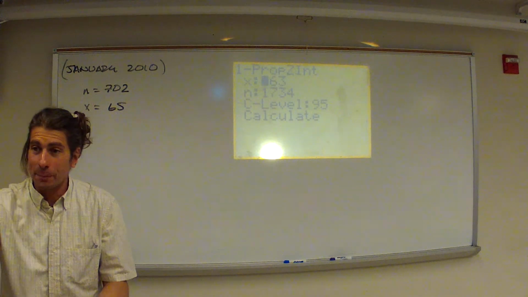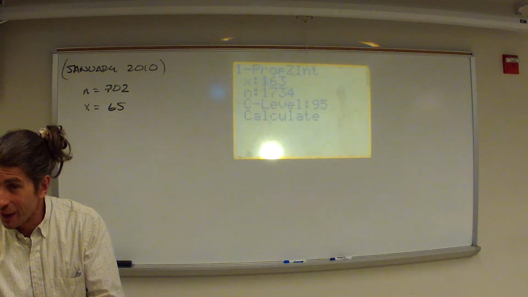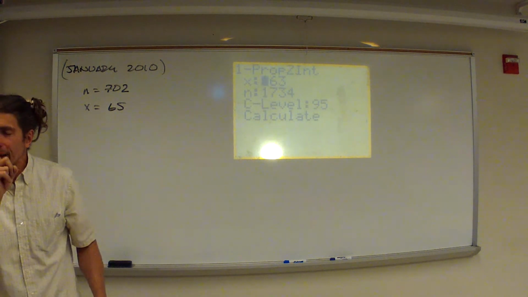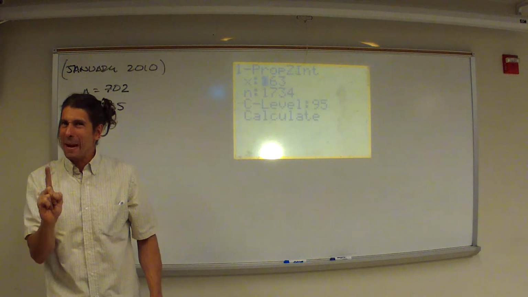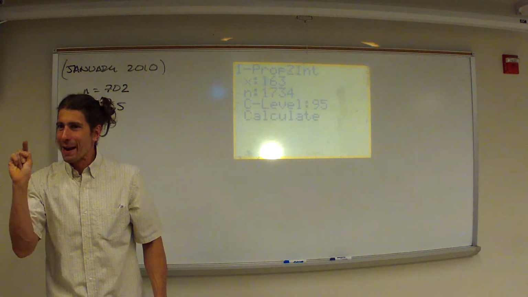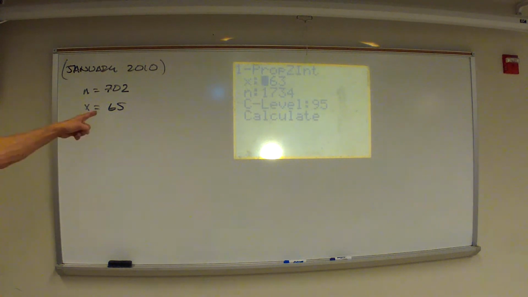You have to go into something I installed into there. Remember how to, it's math, then stat, it's in there. And yours, I believe, you have to go to more until you see, I think it's called 1PropZInt. It's very, very small, but just keep scrolling through until you find it, my friend. Here we are. Let's figure out what it is.